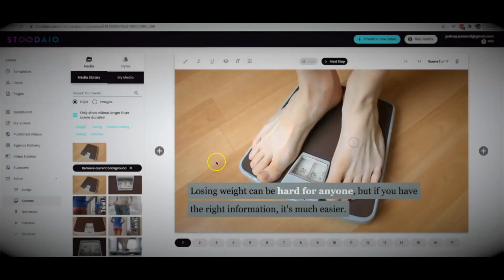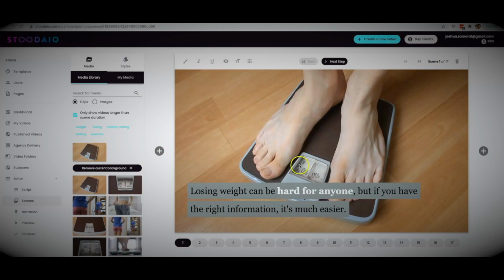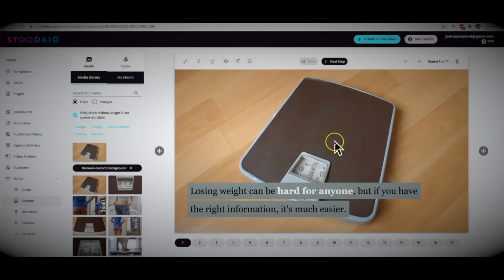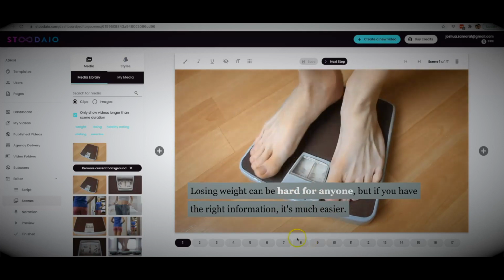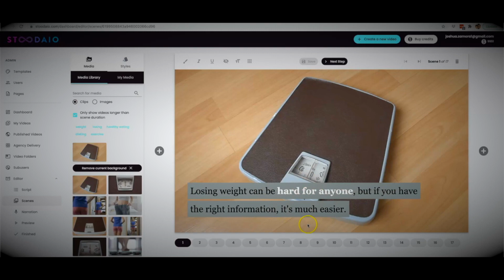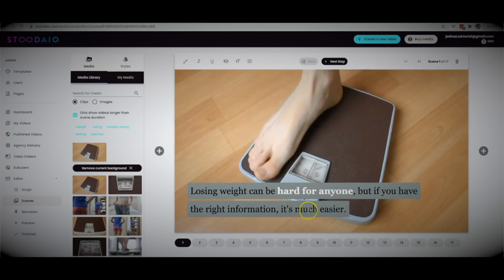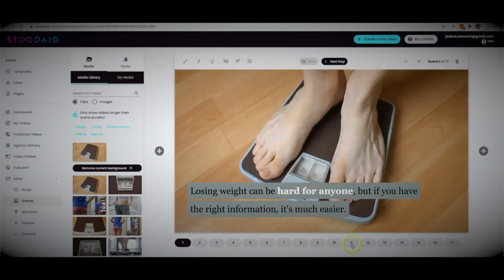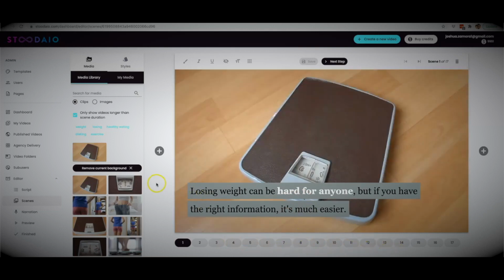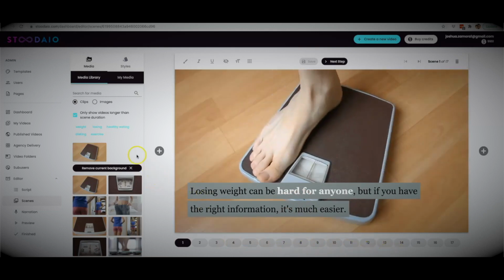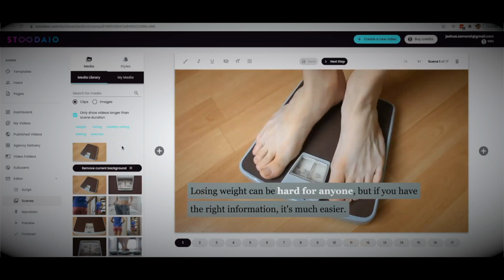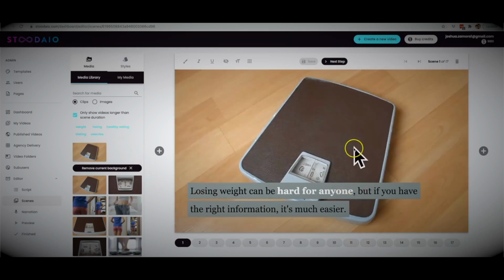All right, I'm not going to do that for this video, but that will allow you to just remove the background and only show the text. So if you like showing videos with just a plain background and text on it, more like a text slideshow, you can do that as well, or you can have it just be for one or two of these slides in your video. But that's how easy it is to come in here and edit your content.